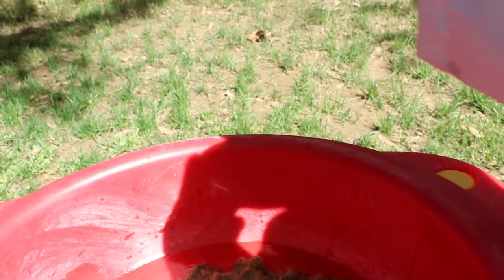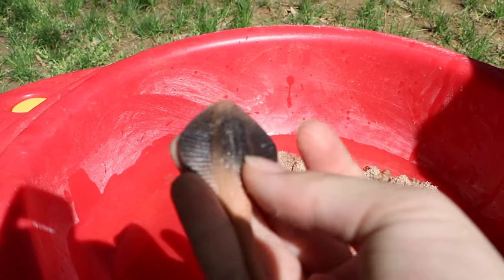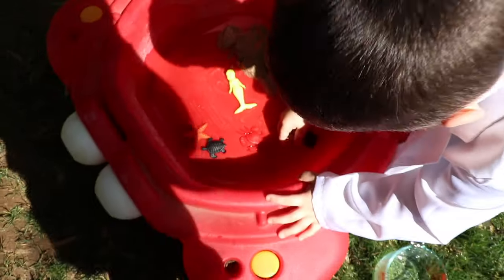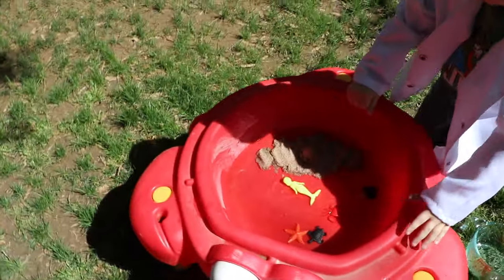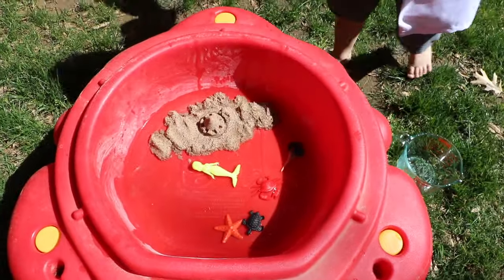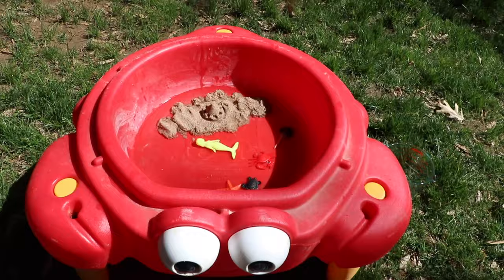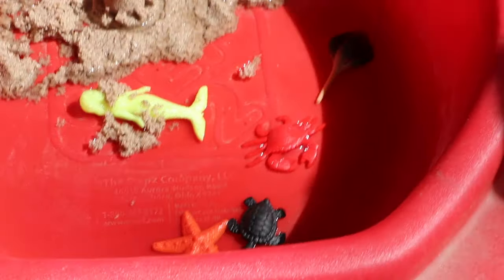Whoa, what is that? That's super weird. I think it's a shell. Put that in there. Look at our ocean. Guys, look at that. That is our ocean. We made a whole giant ocean. We've got the sand, we've got the animals. Oh, Caleb's making more sand castles. Got some water. It's a whole beach.